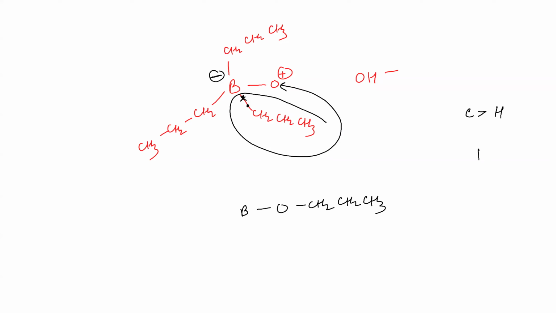We have just studied that out of B and H, H carries a negative charge and boron carries a positive charge. That means hydrogen is more electronegative than boron, and the electronegativity of carbon is more than that of hydrogen. Then definitely in the B-C bond, the electrons are shifted towards carbon. And because the electrons are shifted towards carbon, the extra electron that boron had got because of oxygen has now been shifted to carbon. Understood my point?